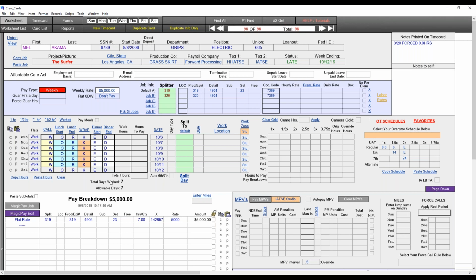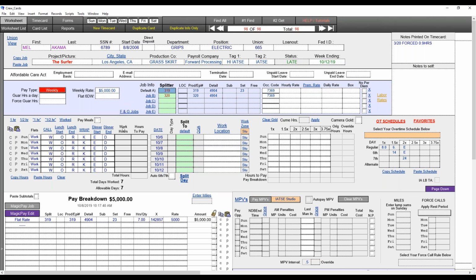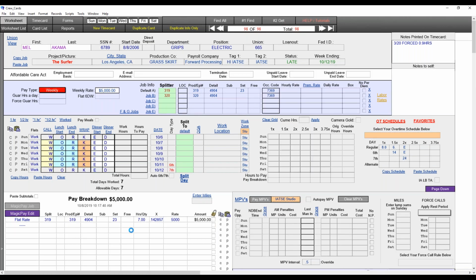So there's that. However, if you do want to pay them 6th and 7th days, you don't want to use this functionality right here, and you can automatically turn it on if you want to, or you can flag it. It's entirely up to you. Now, 6th day for a flat is time and a half of their prorated rate. 7th is double their prorated rate. So if you go ahead and click that, no problem. Now it's going to give you 3 pay lines, one with their prorated, one with their time and a half of their prorated rate, and then double time of their prorated rate.